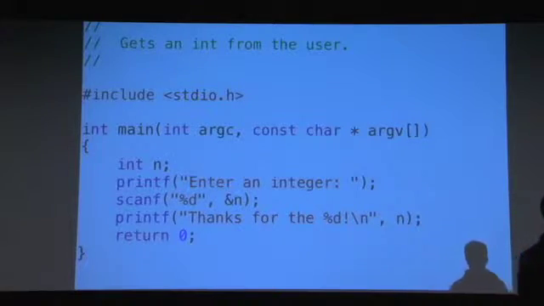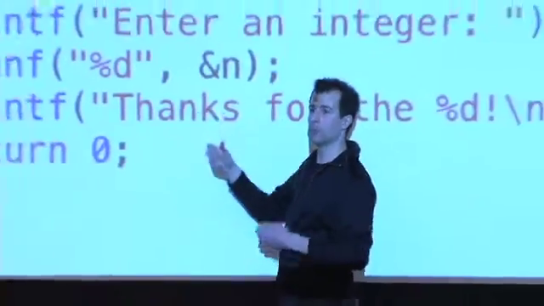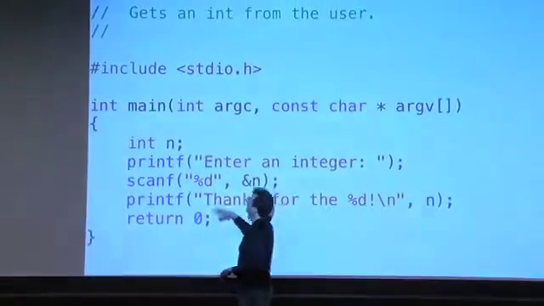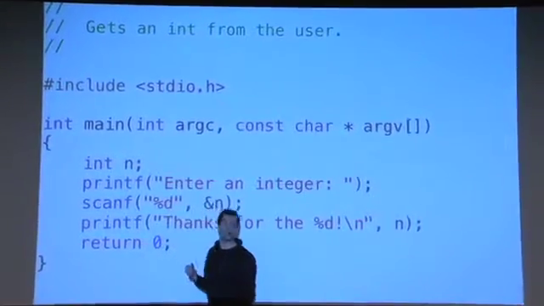Similar in spirit, frankly, to Java, it's not as easy as would be ideal to get input from the user, at least at the command line. And my code here is not nearly as robust as it should be. I am assuming that my user is going to behave and give me an integer. But let's assume a friendly user for the moment, just so that if you skim through some of the other C sample code that we've given you tonight for reference, here's a function called main that declares an int n. That n is going to store a user's input.